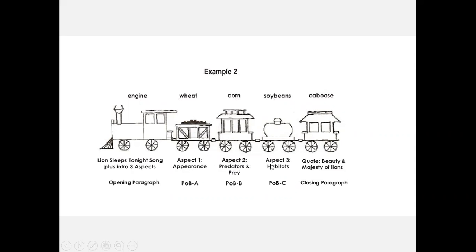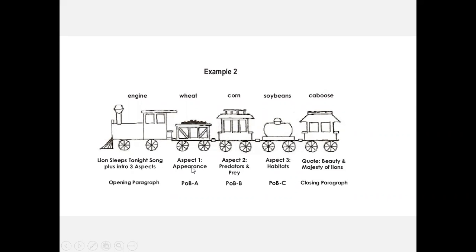And the other ones, another class was doing 3 aspects of an animal that is either known for its kindness or known for its meanness. There's incredibly, incredibly cool papers. So in this case, we have the POBA. So we're going to assume that this is about lions, just looking here at the opening and the closing.